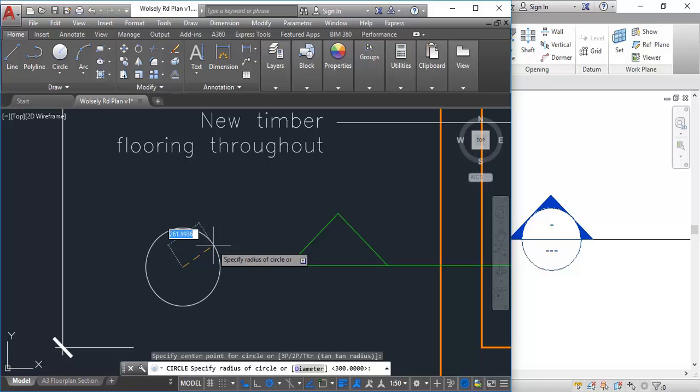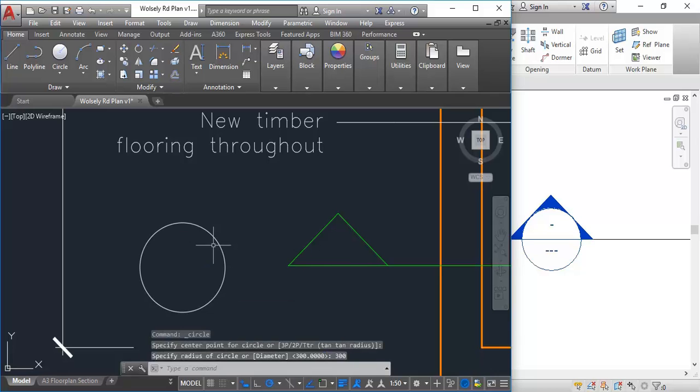So 12 times 50 is 600. 600 divided by 2 to give us the radius is 300. And if you're wondering, you do need to get used to doing maths like that in your head when you're working with things at different scales. That's standard practice. So again, here 300 is my radius.